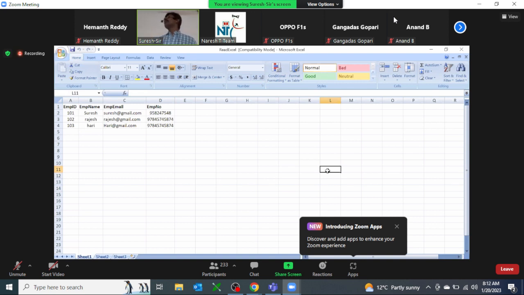Now, while doing the programming, we need to take care of having that particular respective cell.